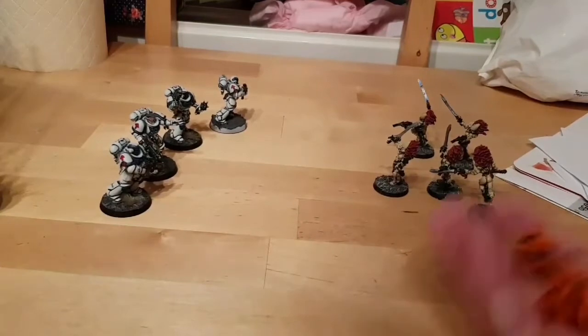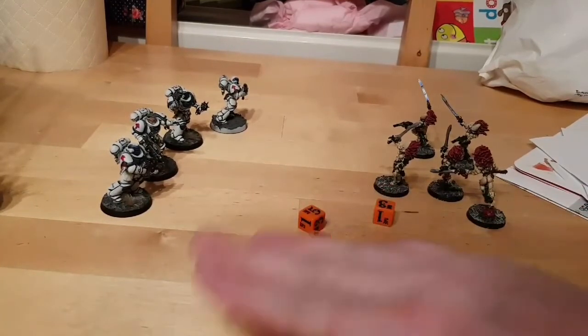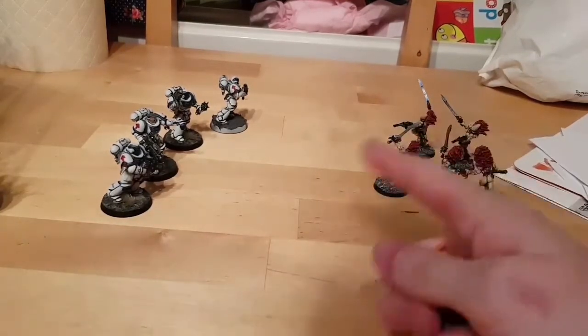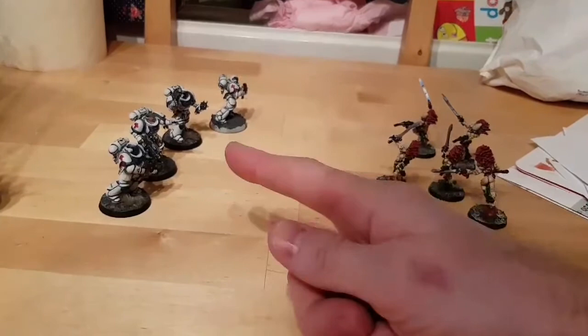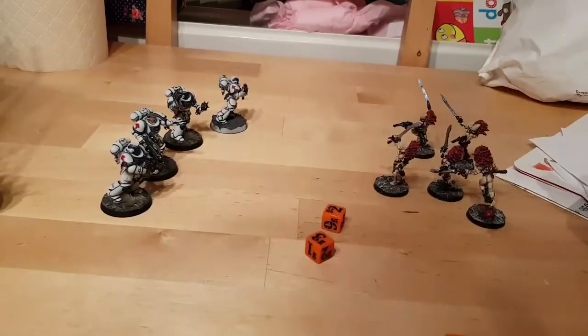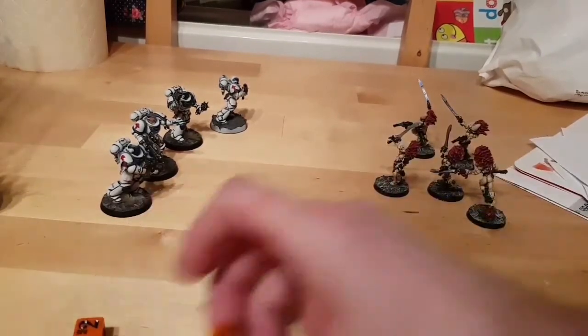Okay, so Howling Banshees, we're going to obviously attack those. 5 shots, we're hitting on 3s. So there, that's not bad. And then there is strength 4, because they're the pistols, and they are toughness 4 as well. So wounding on 4s, any 6s, remember, gets that AP. And nothing. Amazing.